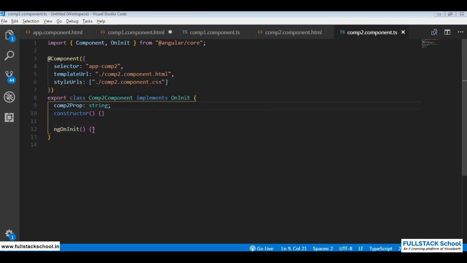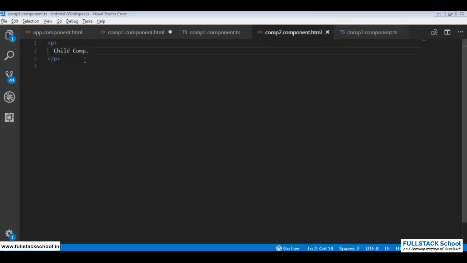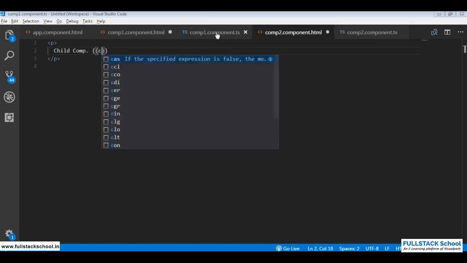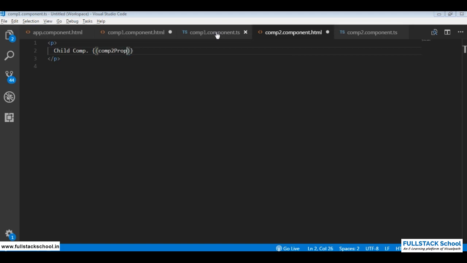Once I receive it, rather than having console log, I'll directly say component 2 property.